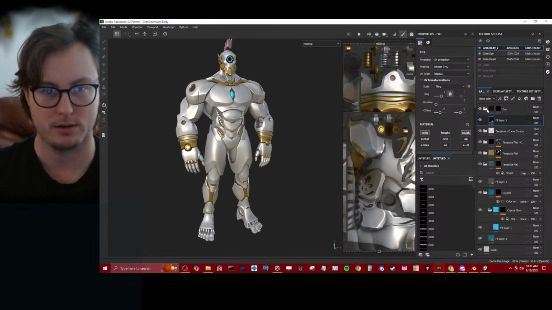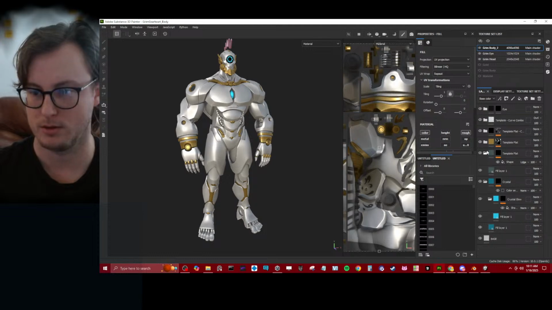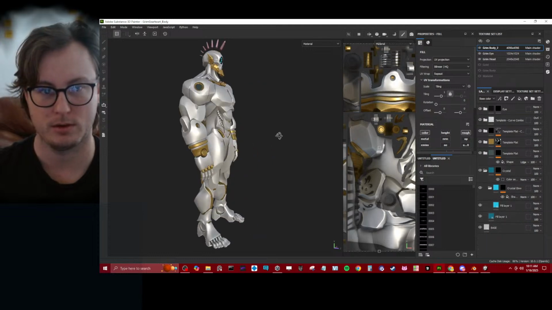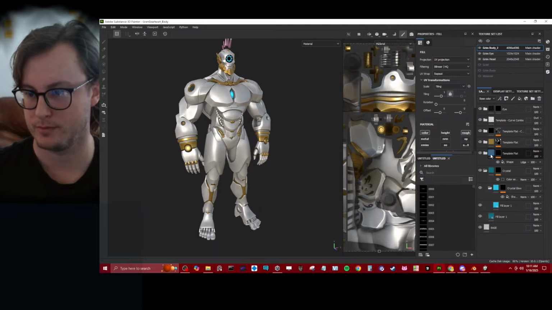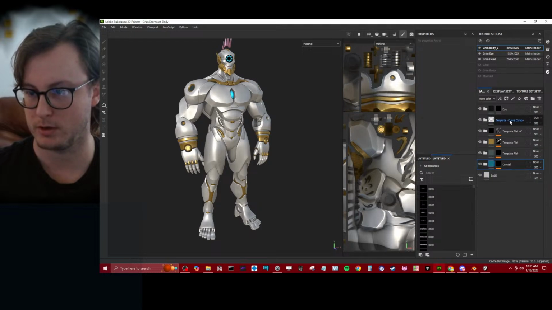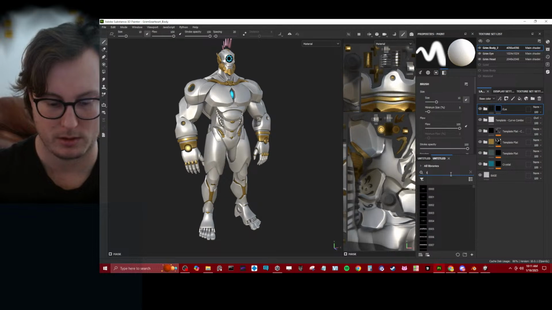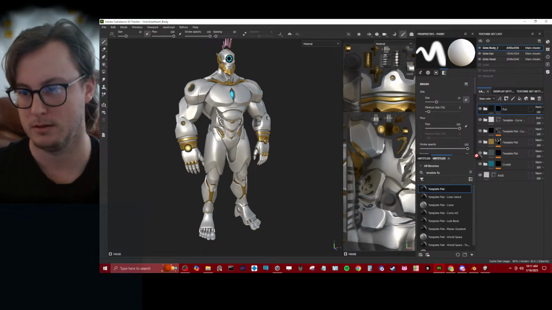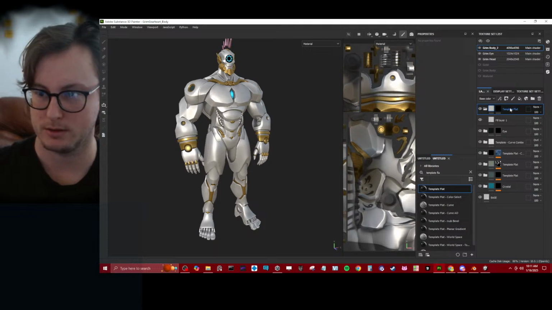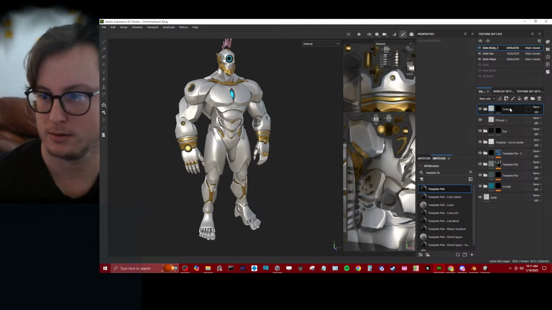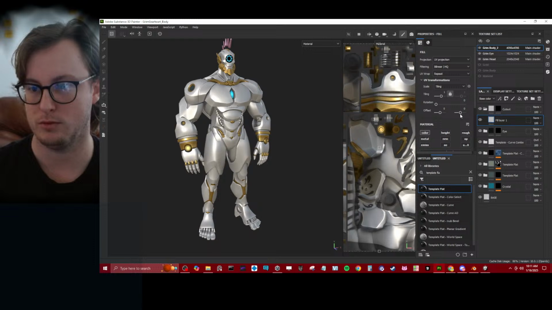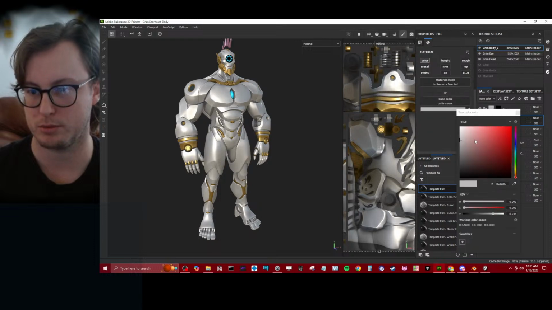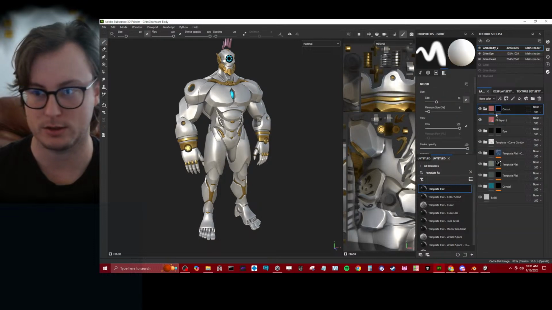So on the body, we're gonna go here. We'll take the template flat layer here, and we'll call this cut it. And we'll paint it bright red for right now so I can just see it.